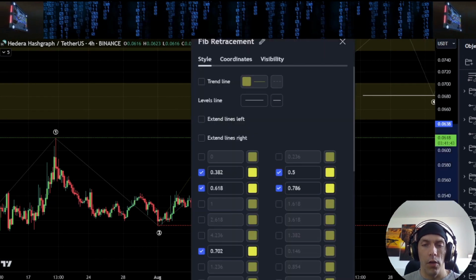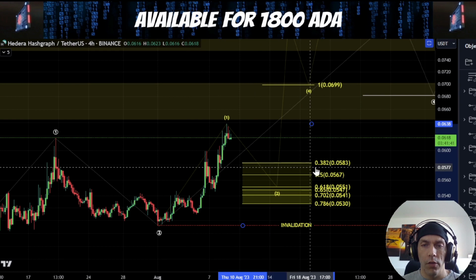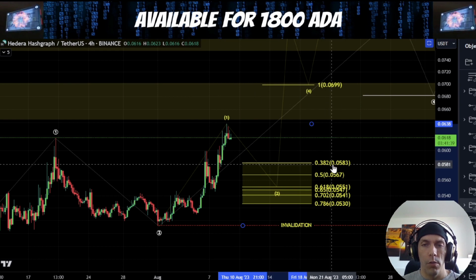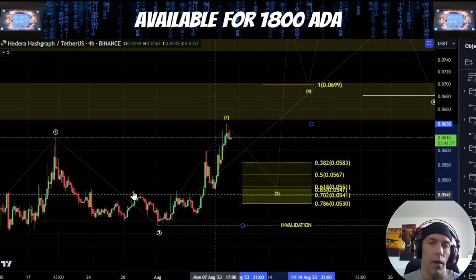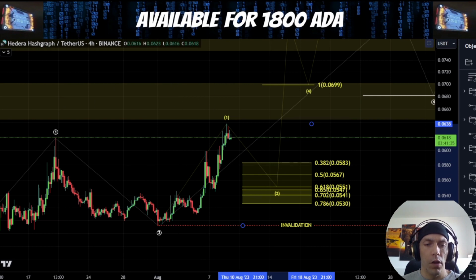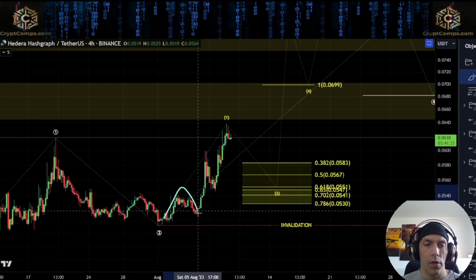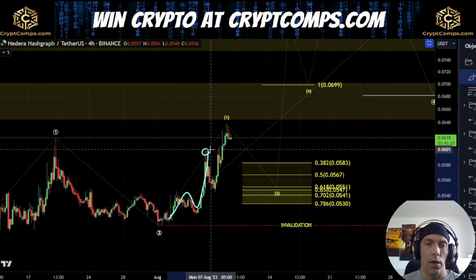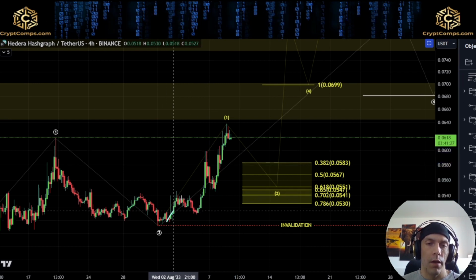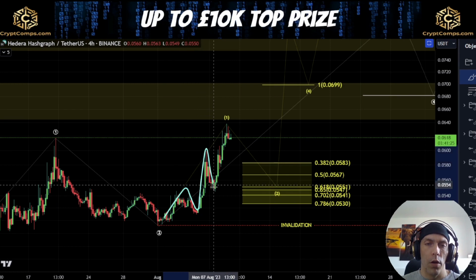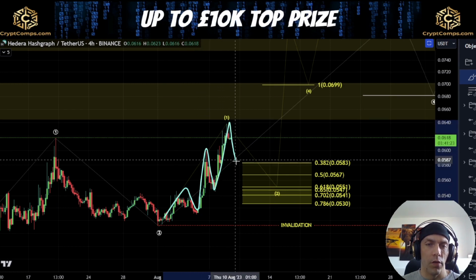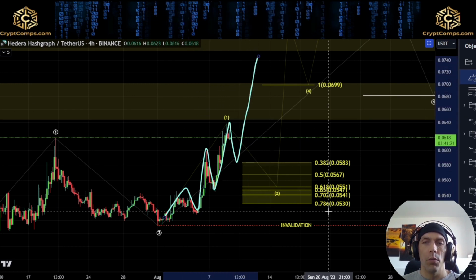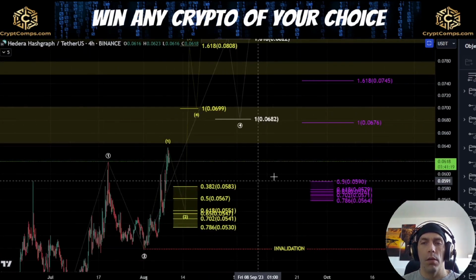Now, if this is going to be a shallower retracement, we could actually see this come back down to this 382 at this 0583. Now, if we are looking at this as 1212, we need to be careful, because there is always a potential that instead of counting this as 1 into here as a zigzag, what we could actually have is a 1 2 1 2, and then we form something like this as another 1 2 here, and then we look to progress directly up here in a bigger 5-wave sequence.